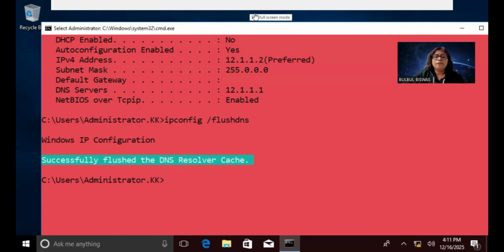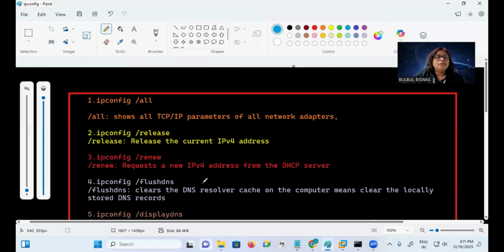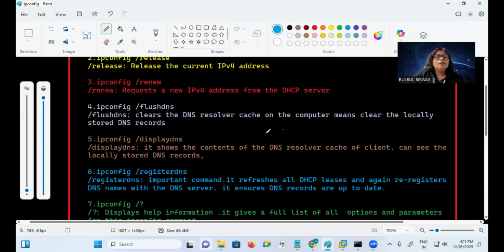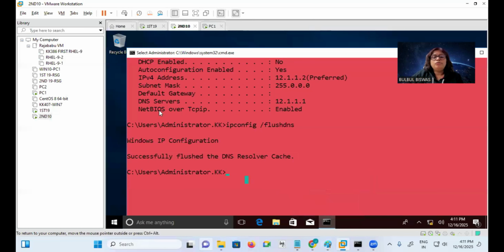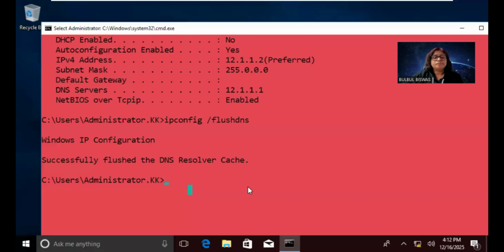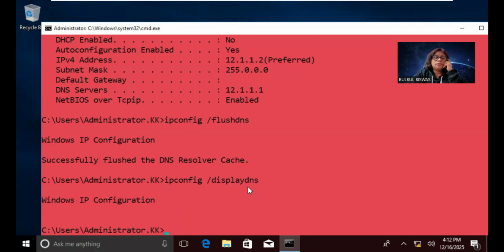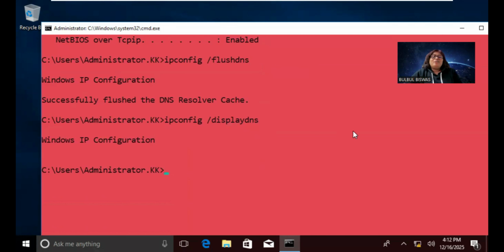Okay, everyone. Now I am going for another switch, that is called displaydns. We want to see the content of the DNS resolver cache. First, we want to see this cache. Is there anything there or not? Display. Nothing is there. Why?